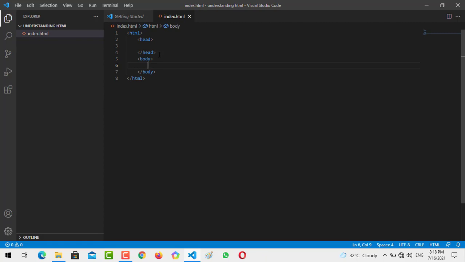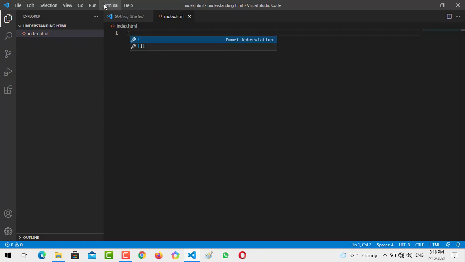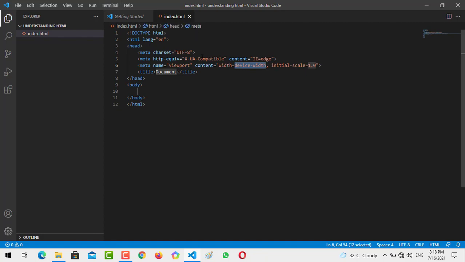As you can see, I have written the three tags, but what if I want to write these tags with only one key? I will use IntelliSense this time. I will remove everything, press Shift+1, and it shows that IntelliSense is going to be implemented on the web page, and I will click Enter. As you can see, all the initial tags of HTML have been completed by the compiler itself, and here we want to check the document title, and I will rename it as Understanding HTML. Okay, we are good to go.